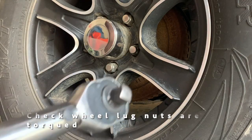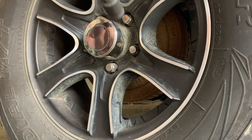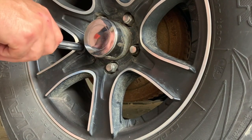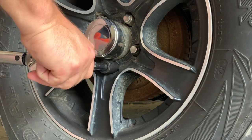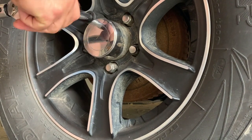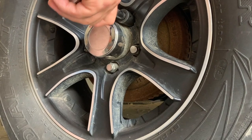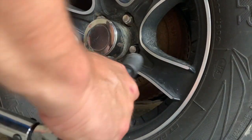I'll show you how to actually torque your lug nuts: get your torque wrench all set up, then tighten just like you would with a regular socket, and you'll hear it click once it reaches the appropriate torque. Then you're going to do a specific pattern that is also shown on the checklist sheet I'm providing for you to download. Make sure you get all five, six, or four lug nuts — it depends on your trailer — and you're done. It's that easy.